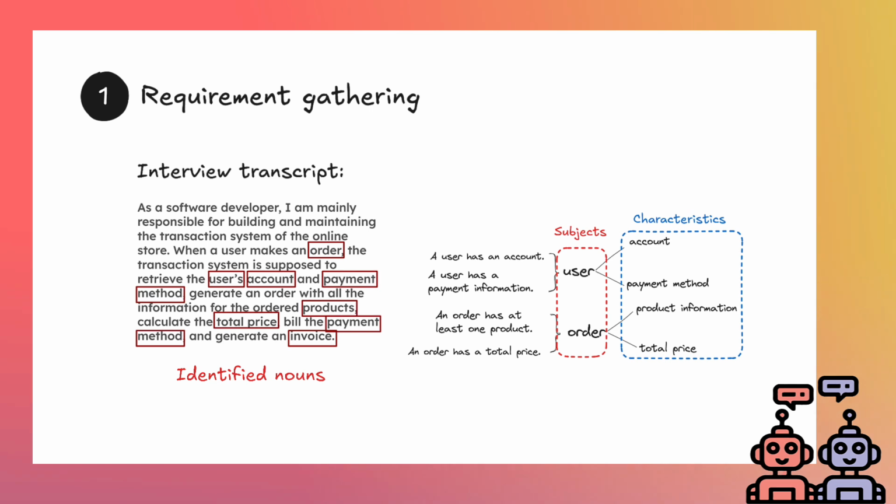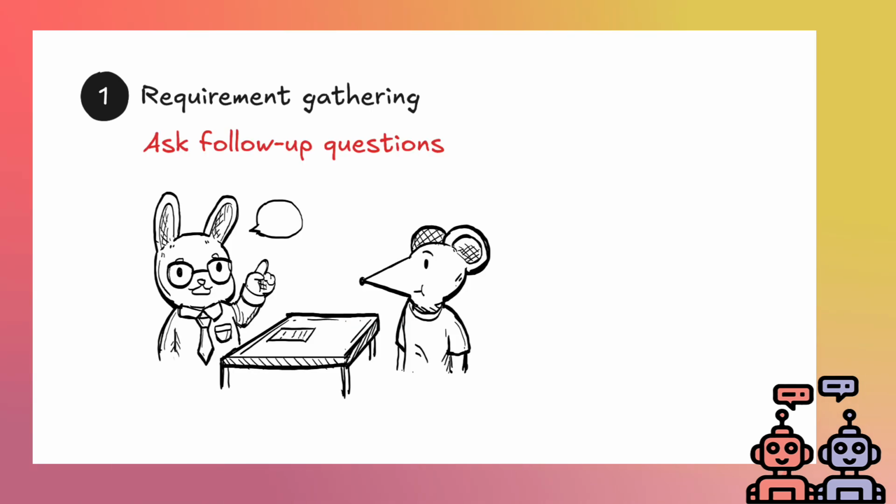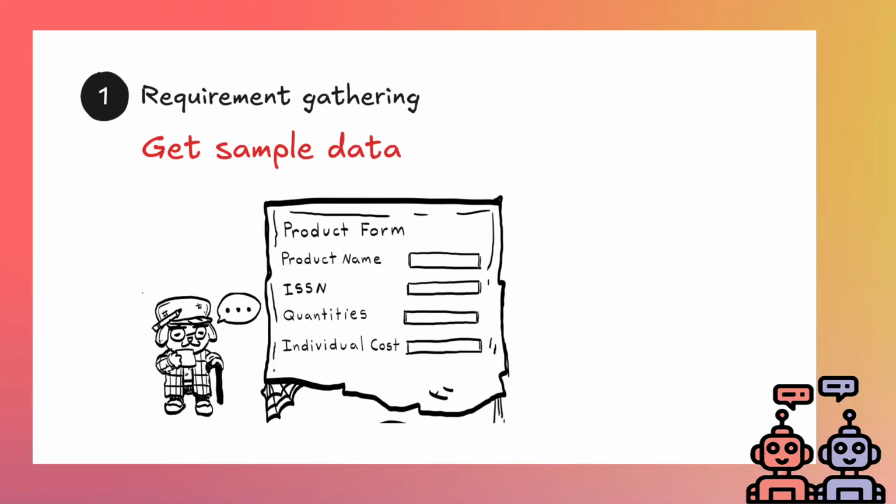Got it. So you're listening for those relationships, but what if people are vague? Or they don't really know what they need yet? Oh, that happens all the time. It's normal. That's where you gently probe, ask why. Ask for examples. Can you show me what you mean? And asking for sample data, like seeing an actual spreadsheet they use, that's gold. It clarifies things way faster than just talking abstractly. Seeing is believing, kinda?